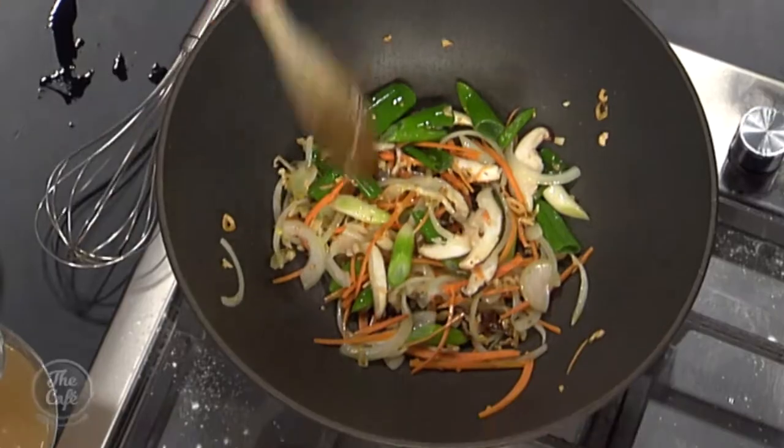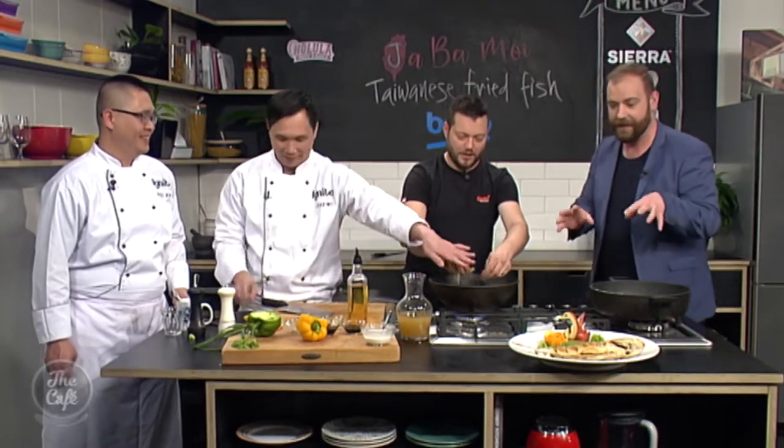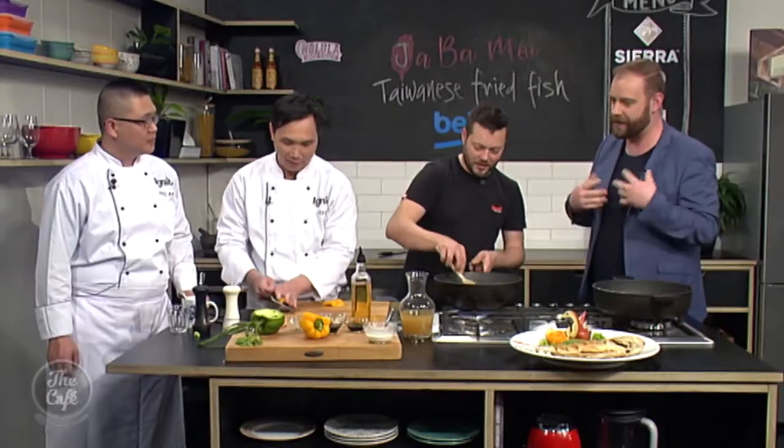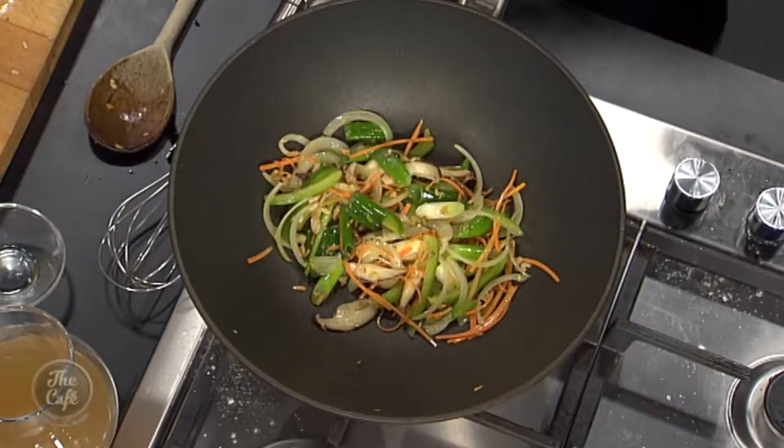I'm just looking behind me — if I get this right: 'jaba moi.' Jaba moi! And what does that mean? It means 'have you eaten?' Chances are I haven't, and I'm very much looking forward to trying this because it is Taiwanese food week here in the café. We've still got the stir frying going on to go along with our fish, which is just chilling there waiting for me to come along with knife and fork and devour it.